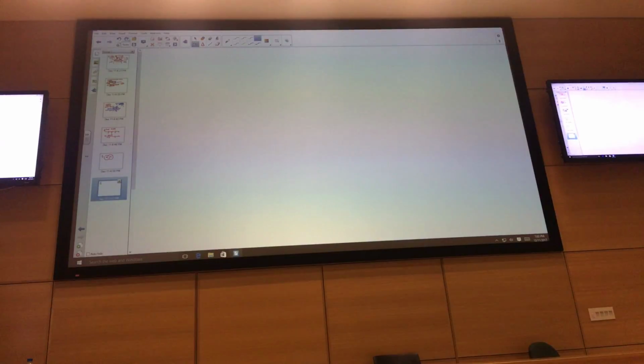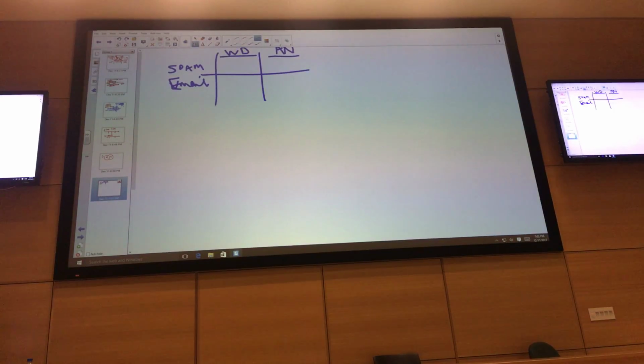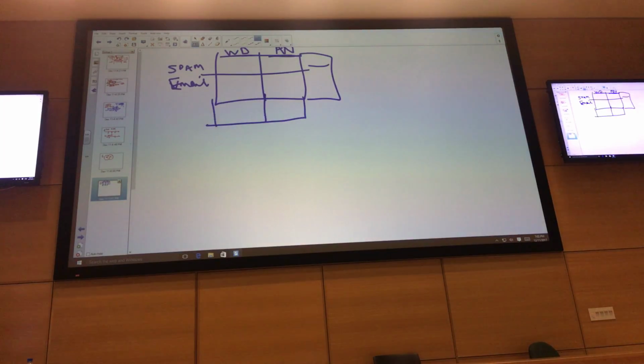Okay. So usually we don't have the table. I'm going to draw a table so we can kind of make some sense of this. Our crosstab. So let's say we've got the probability of spam versus email, and then we have the probability of wingdings. We have wingdings and we have kind of alphanumeric. Okay. So here's my. I can make these crosstabs, and I can have joint probabilities. I can have marginals. And so let's say we're going to do this out of 100 emails.